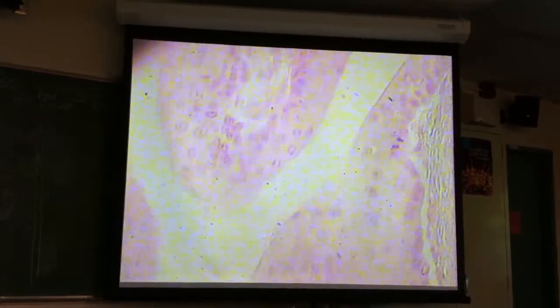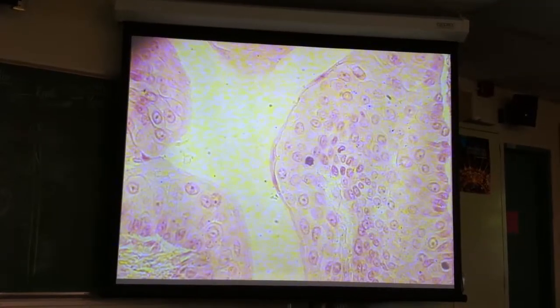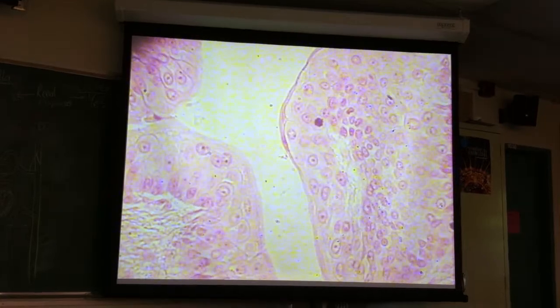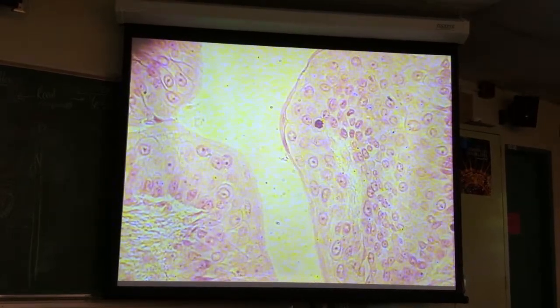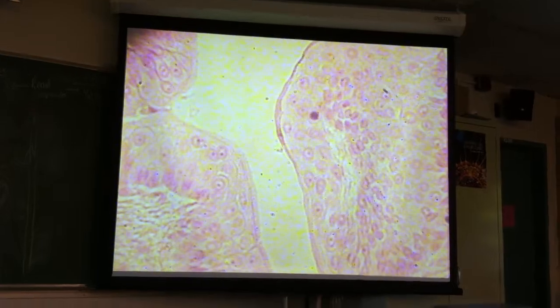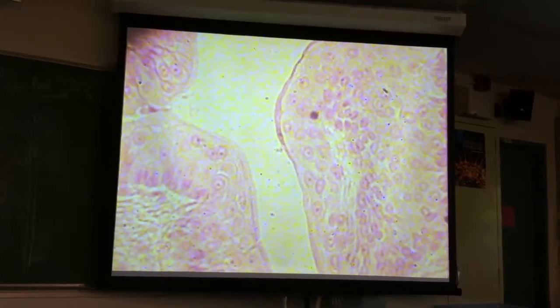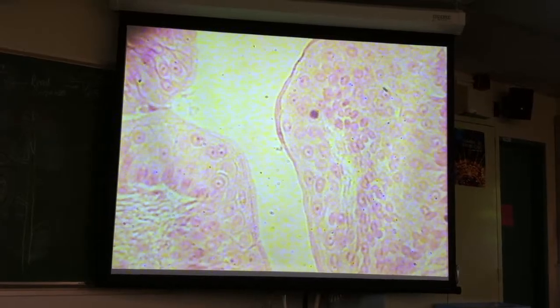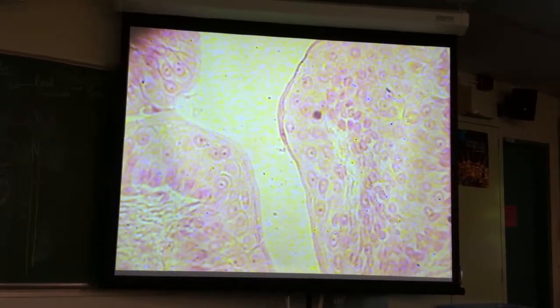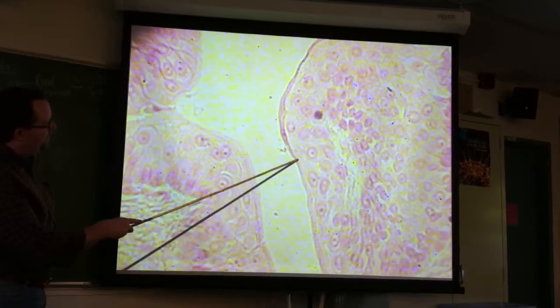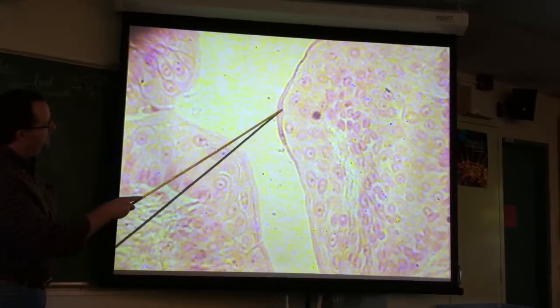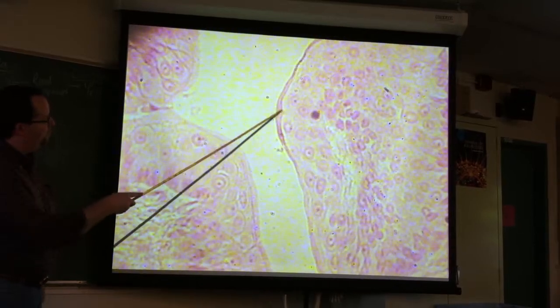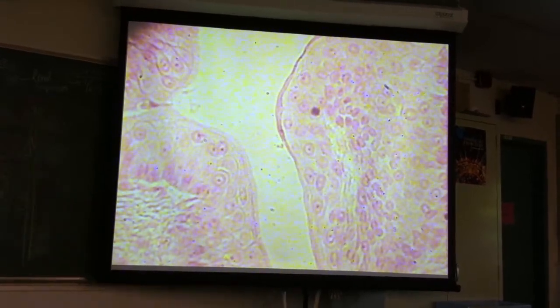There's debris on the surface of this in some areas which is kind of going to make it more difficult. As I use my fine focus on the right-hand side where that epithelium is, there appears to be a dark band right at the surface. That's debris. The actual cell membrane is under that, in this area, running right through here. And in this area between these two cells, you can see there's a little bit of that pillowy or scalloped effect. It's not real good though.